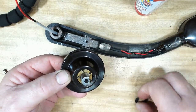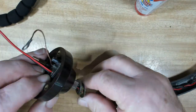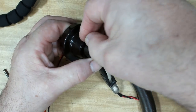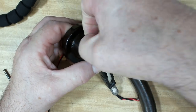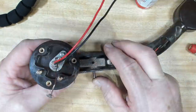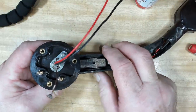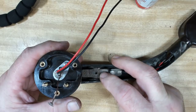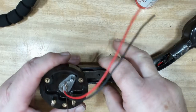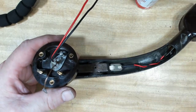So they go on there. Then there's another shim. I'll put that up there. And that should go in there. And the grub screw goes in there. Now, I did have this pin in before. I took it out again. I said I was going to find a grub screw from here, but if I do, then it won't be able to pivot because it'll lock the shaft, and the shaft is tight in this casting here. So I'm just going to leave it as it was.